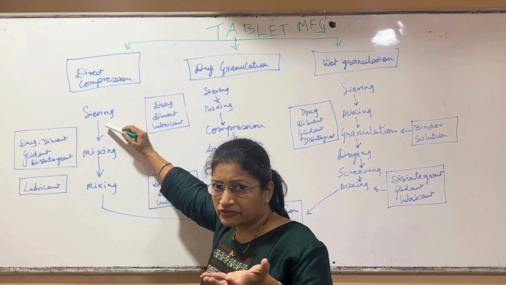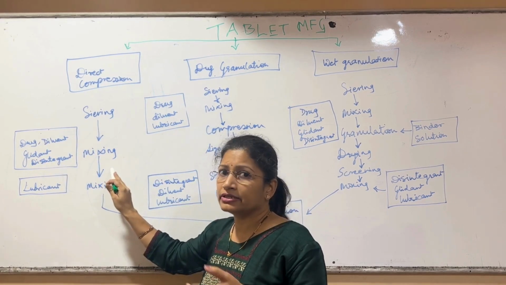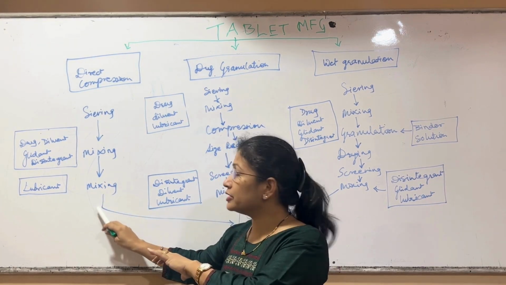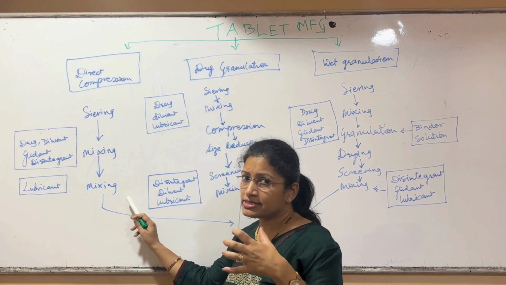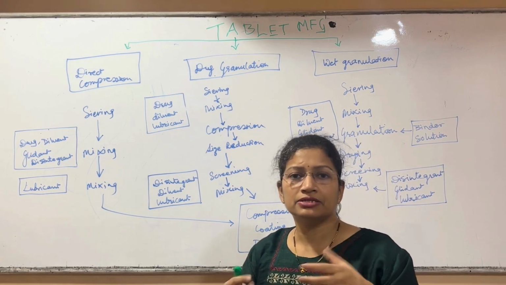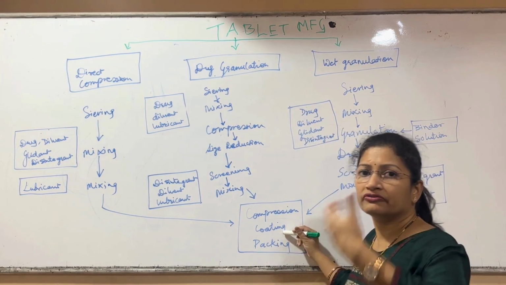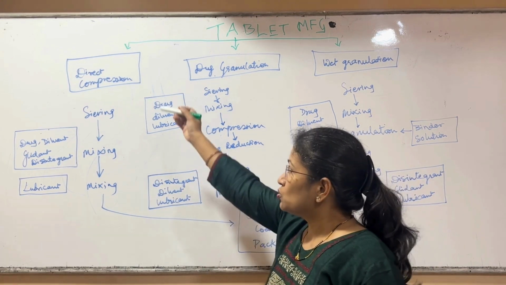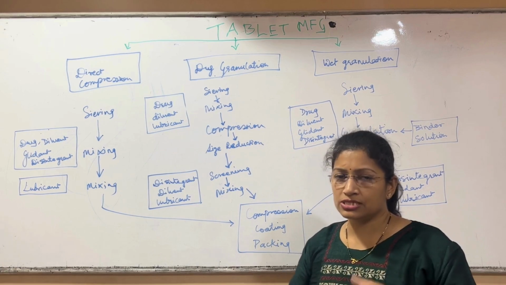Sieving, wherein we sieve all the excipients and APIs, then we mix drug, diluent, glidant and disintegrant. We mix them in the desired proportion for desired time. Then we add lubricant to it so that the excipients or API doesn't stick to the dies and punches. And then we go directly for compression, wherein we compress the tablets to desired shape and size using dies and punches. Then depending on whether coating is required, we go for coating and then of course the last stage, packaging. So direct compression is comparatively a very easy method or simple method.